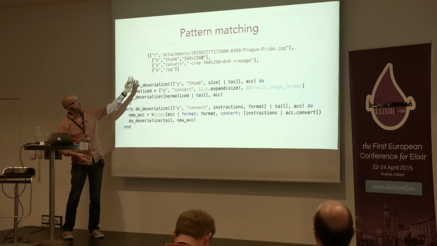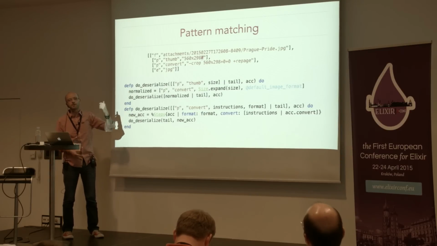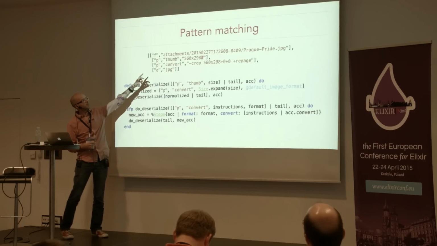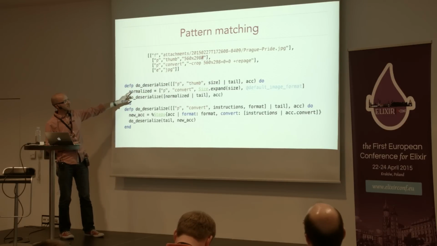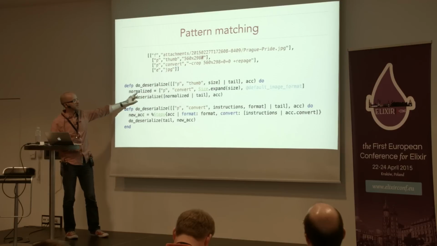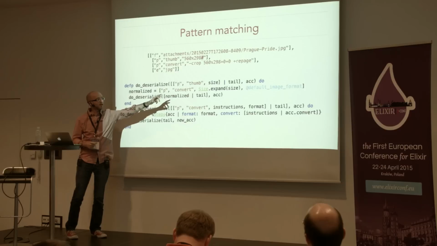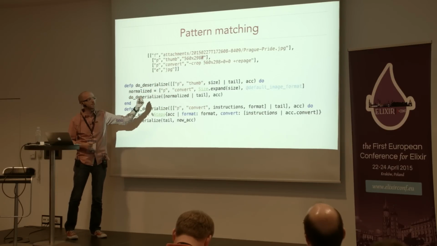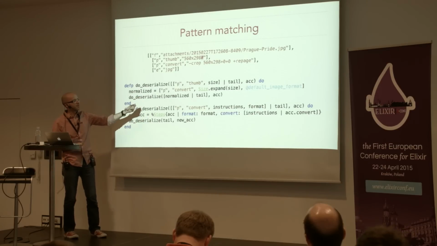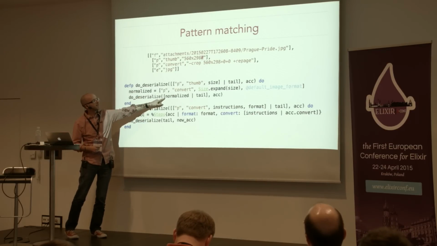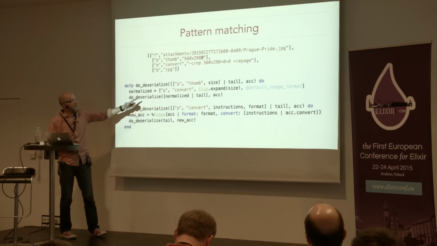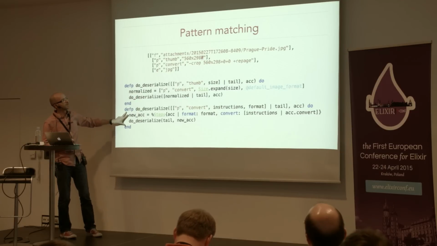All of this can be configured originally in Dragonfly, so this adapter needs to support them. Now, what you can do, and this is just one of the possible ways to solve this, is you match on the thumb, and then decide, what do I do with this? This is just a convert in disguise. So what I'm going to do is make it a convert. I'm going to change those dimensions into a format that is compatible with Imagemagick, pass it with a default image format, and put it back where I found it, in the same list that I still have to process, at the top of the tail. That way, this thumb will be processed as a normal convert operation.